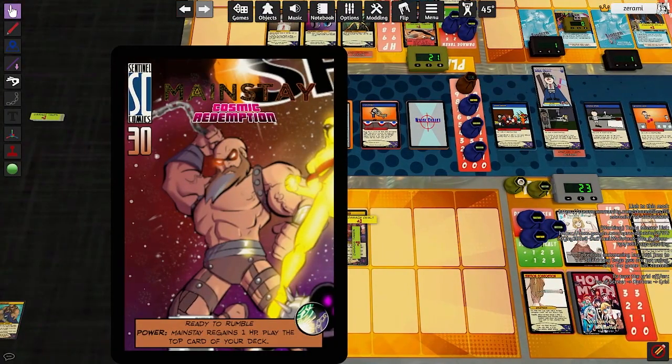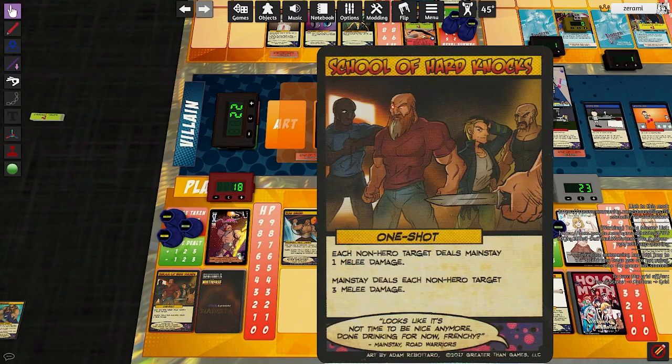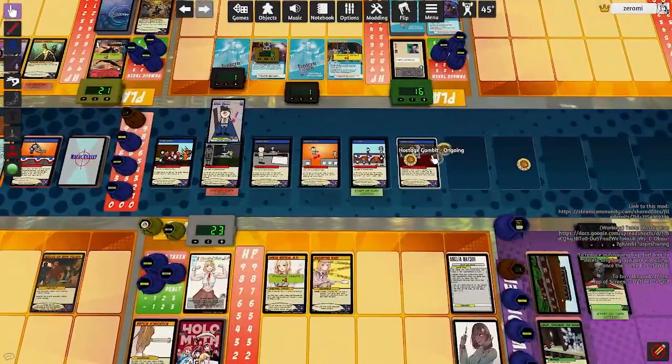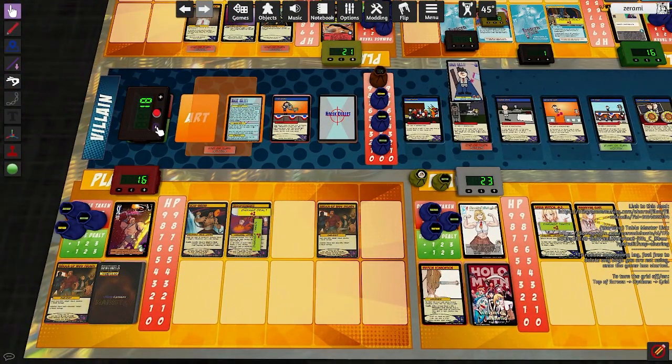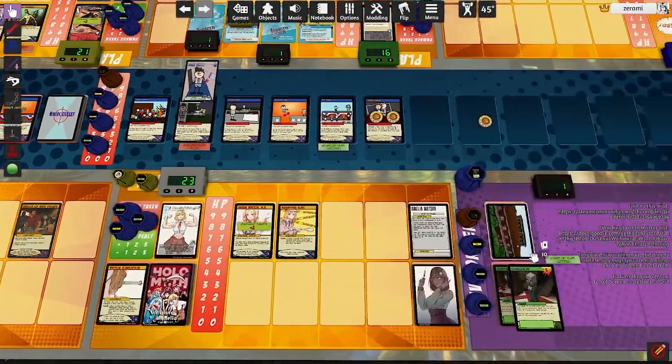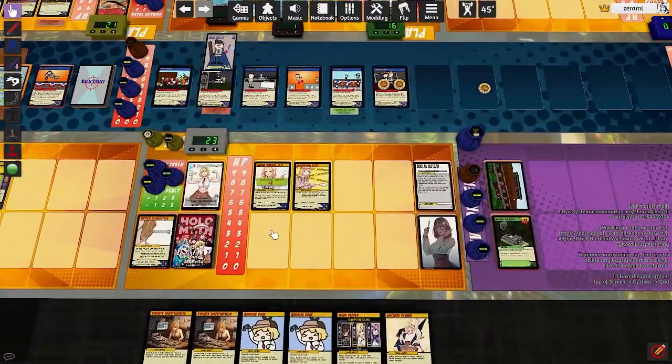Mainstay gains 1 HP, play the top card of your deck. So he heals 1, we play another School of Hard Knocks, and another 1-shot, so 1 token here, 2 damage to Mainstay, and he hits for 4 damage, gets rid of the Vindicator, so we discard the top 2. We draw, that's it. Amelia.